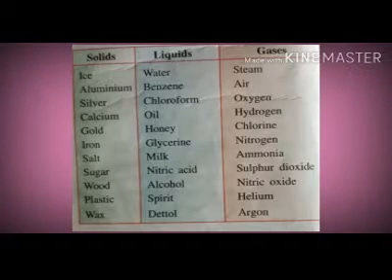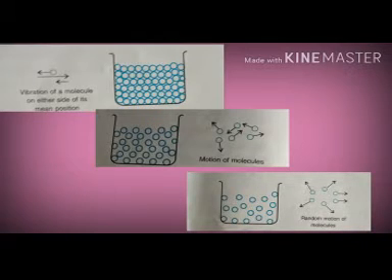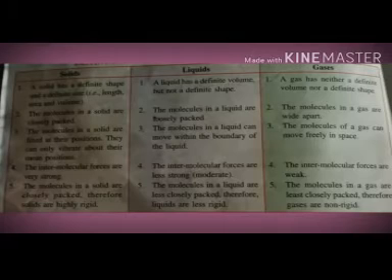Now here are a few examples of change in state of matter. Few examples of change in state, solid to liquid and liquid to gases, are given below. Students, it represents the molecular model of solid, liquid and gases. Here the distinguishing properties of solid, liquid as well as gases are given below. You have to learn it carefully as well.